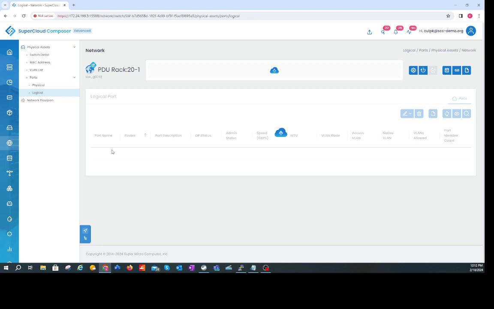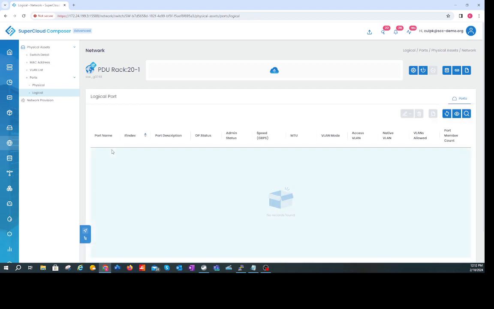I'm just showing you here how to navigate around the platform to look at different things. You can see here that we have no LAGs set up. These are logical aggregation groups, or port groups, where we group ports together to get that pool of bandwidth to support our traffic that's associated with storage.